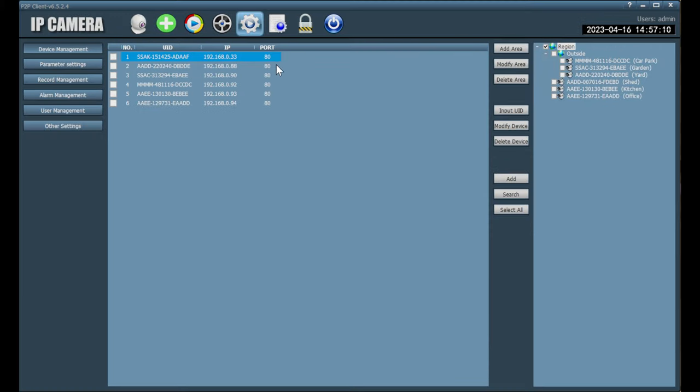Now, the new one I know by the IP address because all my others are set manually starting from 88, and that one is 192.168.0.3. So what we do then is we add this camera. Not yet, you need to tick the box. I want it as outside because it's going to be an outside camera, so we highlight outside and we put add, and it's now put it in there.